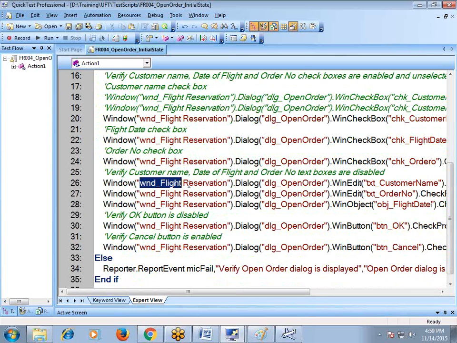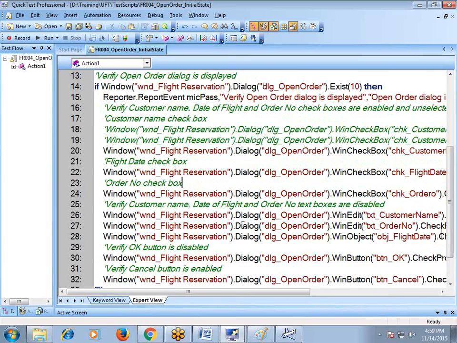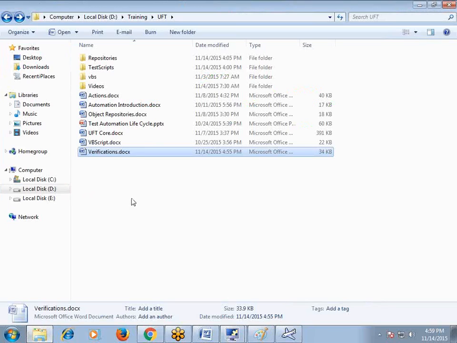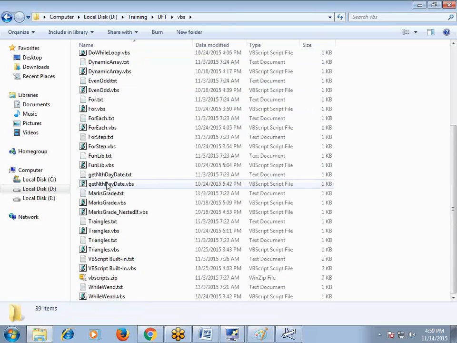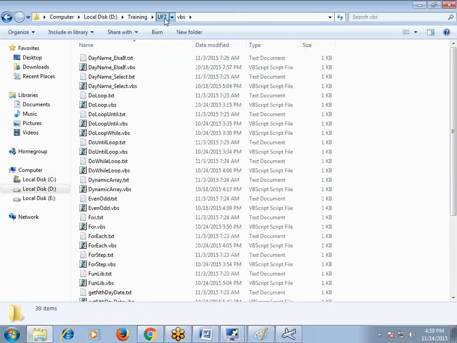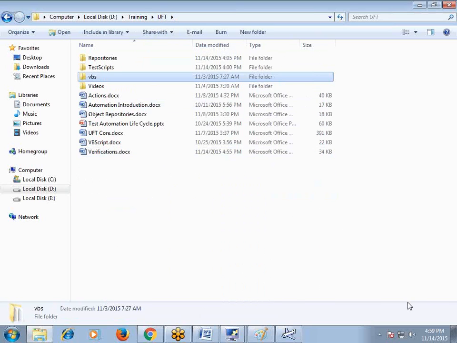Not a problem. I can share all the script files. Maybe I can send them in a zip file. Notepads are enough. Yeah, that's what I will send. VBS files I already shared. All text files I sent, and these QTP scripts I will share.